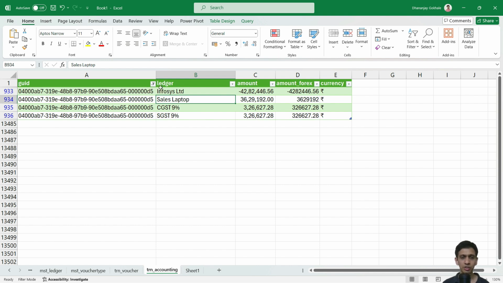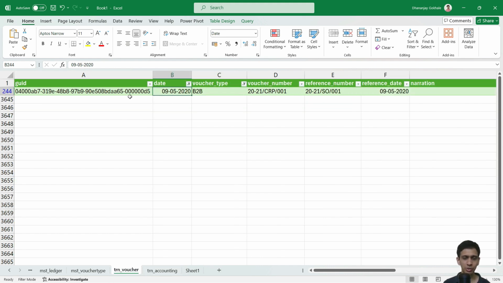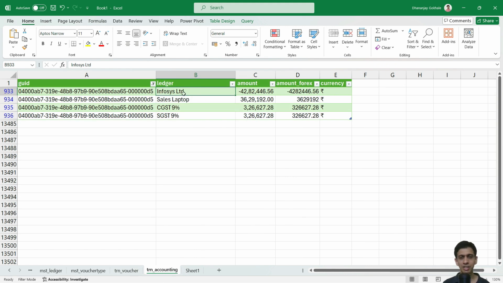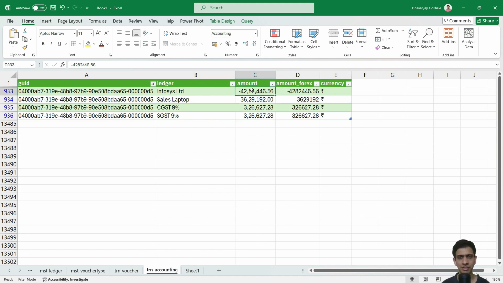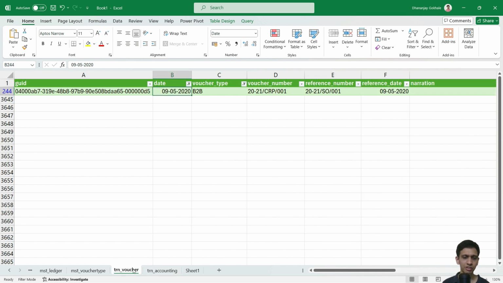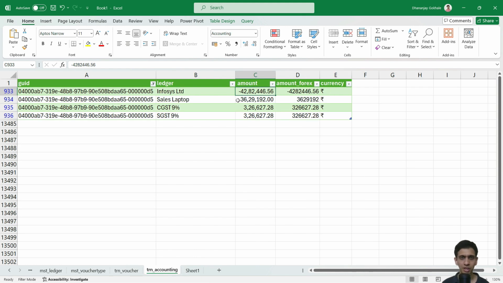Now, one thing is how to make this easy, because this is very tedious. This was just for explanation. Like this you can zero in and identify any voucher, but let's say you want to identify vouchers very easily for further reporting. How to do that? This table does not have any header information of the voucher. It simply contains debit and credit without any reference to whether the voucher is of type sale or purchase, on which date it is, or what the voucher reference number is. So let's see a technique to merge both tables, or pull up a few fields of the voucher table in front of this.